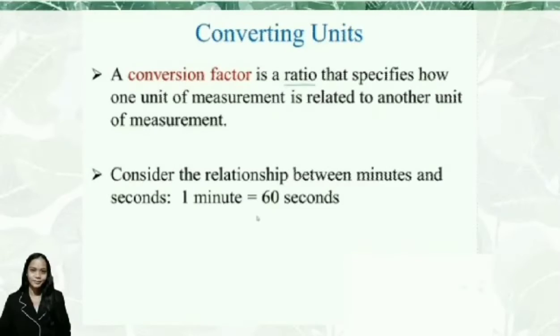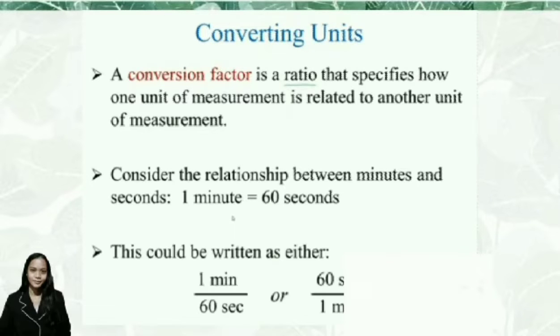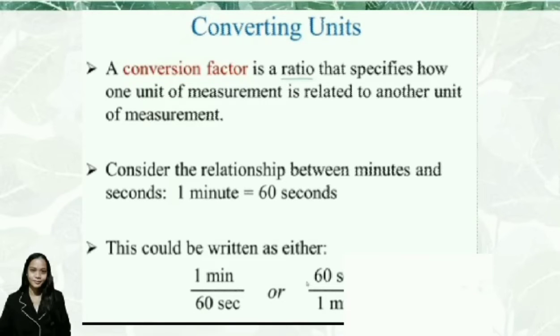So you already know lots of these. There are lots of these conversion factors, but as we said, these are ratios. So for 1 minute equals 60 seconds, I could write that as the ratio 1 minute per 60 seconds. Or you probably know 1 foot equals 12 inches, or 1 hour equals 60 minutes, or 1 day equals 24 hours. Maybe you know 1 gallon equals 4 quarts.